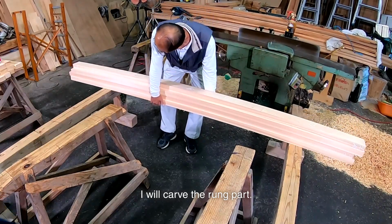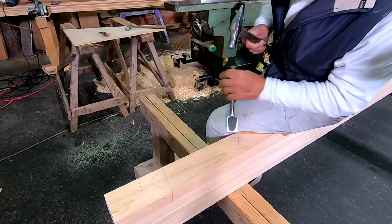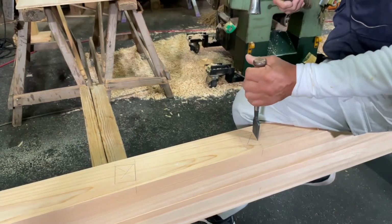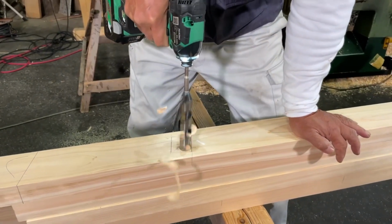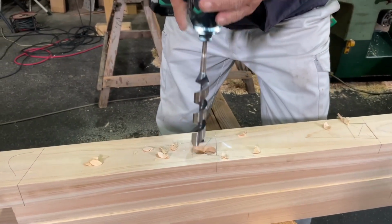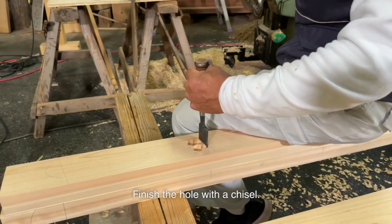I will carve the rung part. I will do nomiuchi a little smaller than the marking of the hole. Drill the hole portion. Finish the hole with a chisel.